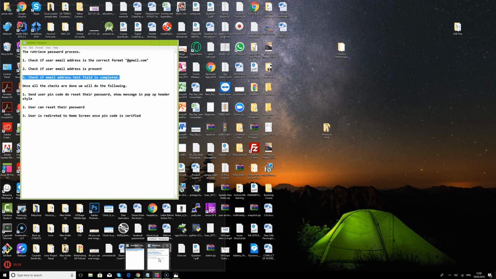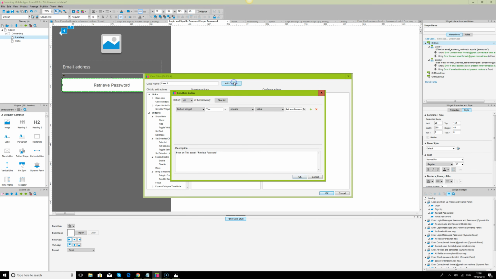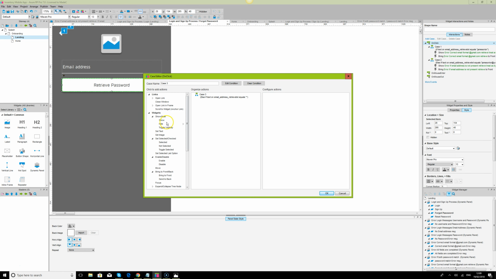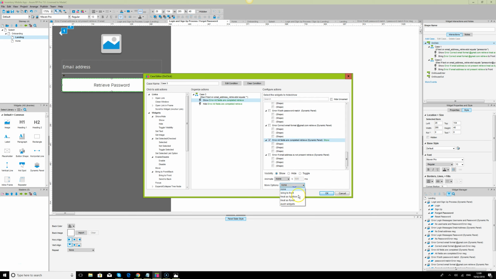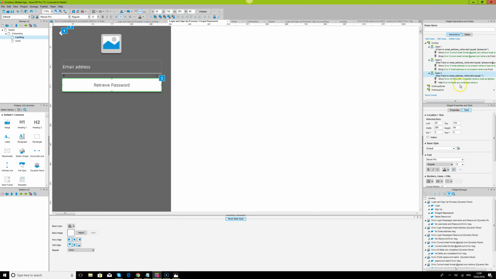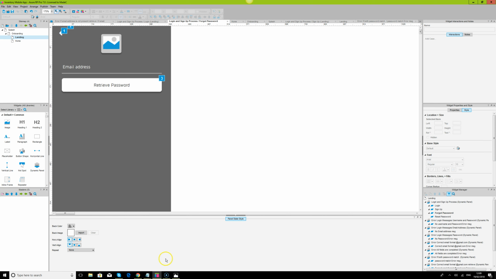So we'll put another condition here and say email address retrieve, and if it's empty, we'll say all fields must be completed. We'll display this as lightbox as well. Let's check if this is going to show as lightbox. All right, and this one as well is going to show as lightbox. Okay, so we have that done.